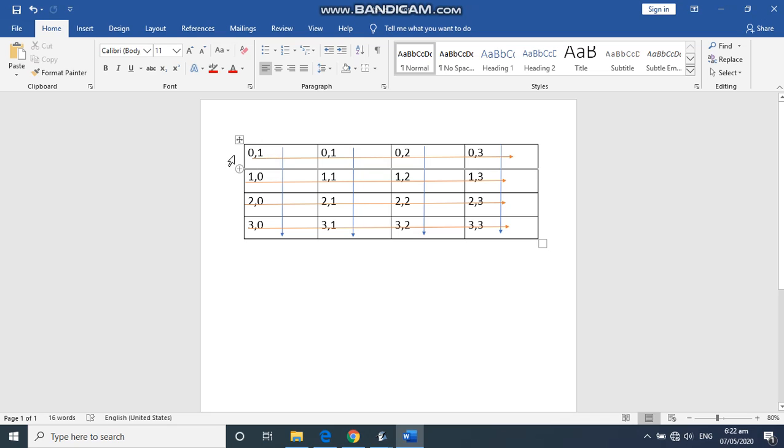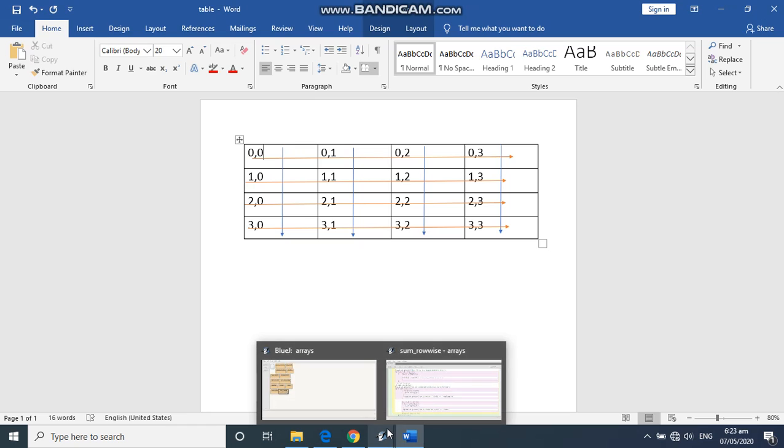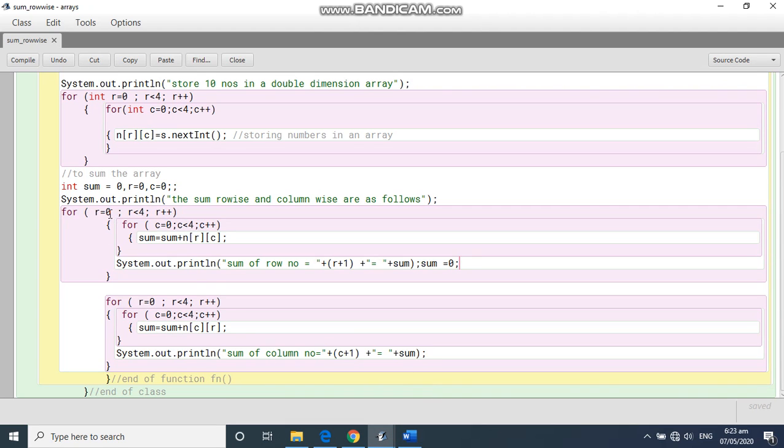If I'm going to do row wise, these red lines show row wise. See what is changing. Row is the same, that means the row value is my R, and what is changing is the column. I have to write 0 here because this is 0, 0. So R is 0, R remains the same, and the second number is the column, so column is changing. Row wise, R remains the same and column is changing 0, 1, 2, 3. So you're printing it here.